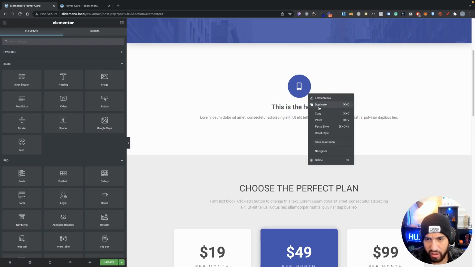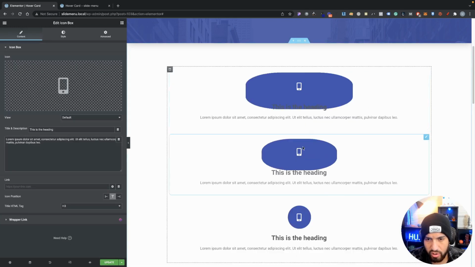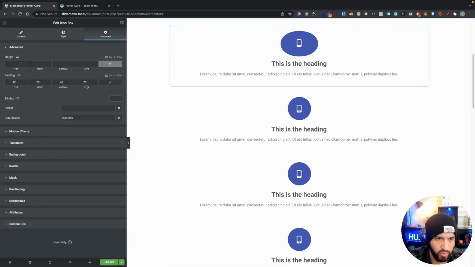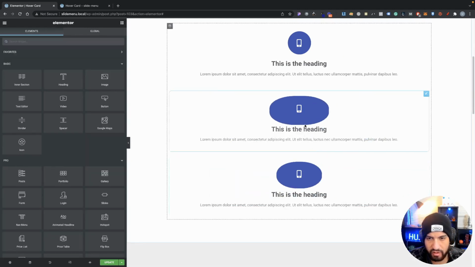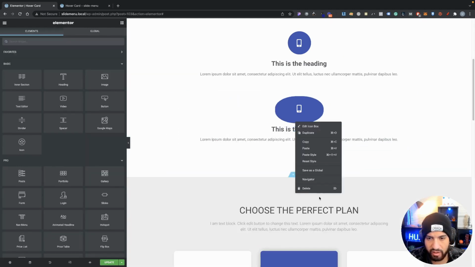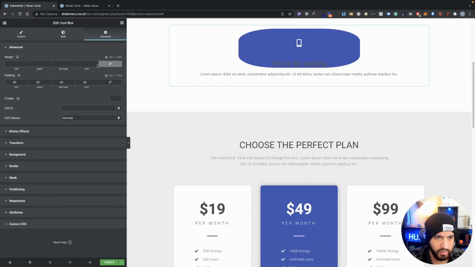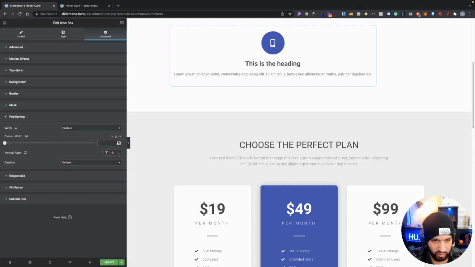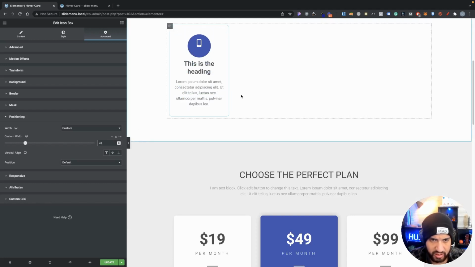So you can do that as well. Let me duplicate a bunch of these just to show you it works the same way. Actually, I should not have duplicated until I actually fixed it. So go into advanced. I'm sure you know where I'm going with this, for those of you that do this. Custom, and then we're going to add 4 of them. I usually like to do two pixels under the amount that I'm adding. So it's usually 25, we're going to do 23, just so then I have some spacing.